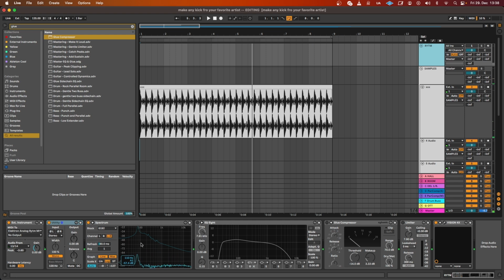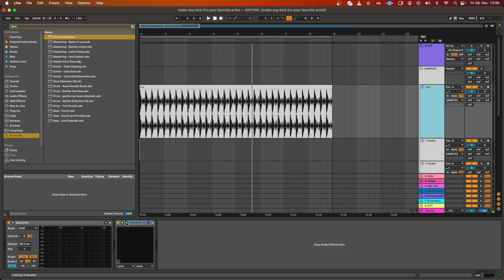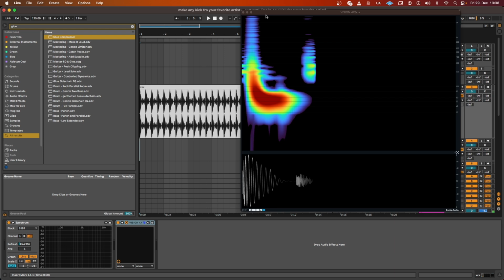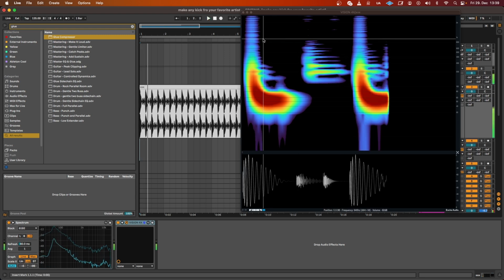But the spectrum information alone is not enough to reproduce the kick in a reliable way, because what we have is a snapshot over time, different snapshots at different instances, but we don't have a full image of how the sound's frequency information encoded by the spectrum evolves over time. To do that, we need an analyzer, like for instance this one that I recently bought, Vision 4K from the Noisia team, but any other one will do. What you need to see for this method is the so-called spectrogram, which is basically the spectrum on the vertical axis, what we see here, but over time.